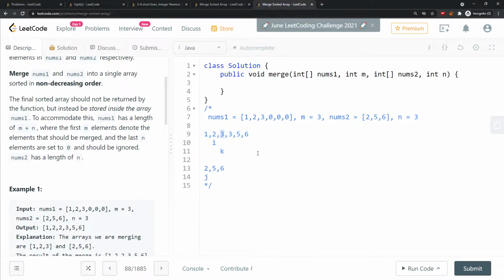So this value doesn't change, but it will change one day, right? So like 2 and 2, it doesn't matter which one it is, so I can use the j first. So 2, decrement the j, decrement the k, right? So the rest are just simple, so you don't have to change.